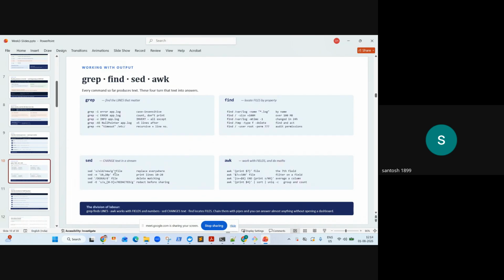But when we have to perform operations on the log file, let's say we have to delete the logs older than 15 MB or 100 MB, so you are performing a complete delete operation on the file, in such a case you need to use the find command. That is how you can remember in which case what command you need to use. This is also checked in the interview, whether you are aware of the main difference between the find, grep, and awk commands, and in which case what command needs to be used.